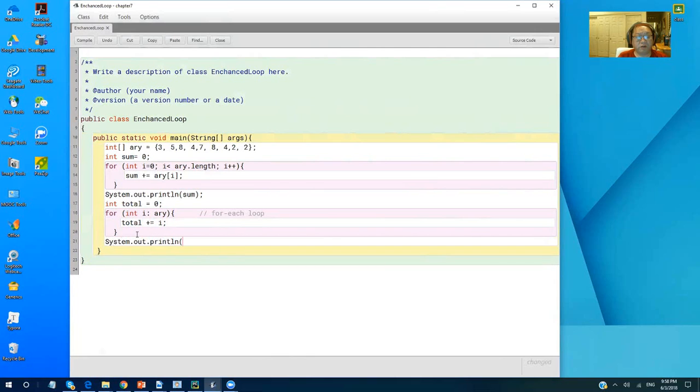This is called a for each loop. Is that okay?